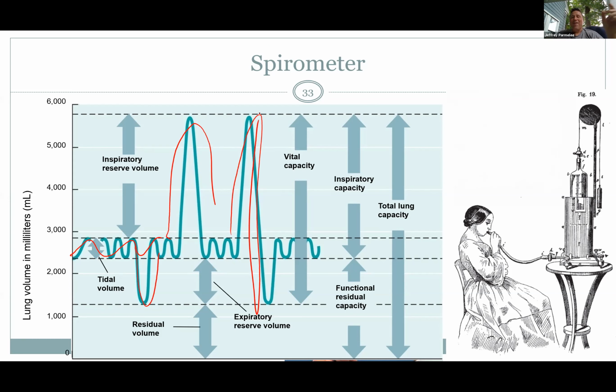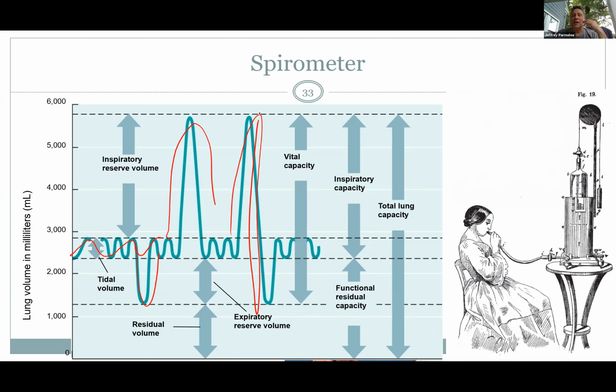Now, it's really important when you're doing these tests, that effort, because you can always get a lower than normal result, but you can't get a higher than normal. I can't fake it and get more air in my lungs. But if you're not giving it your all, you can easily get less. Not that you guys in lab would do that. But yeah, so you really want to give encouragement. You want to get the biggest breath in, biggest breath out, so you get a true measure of their vital capacity.